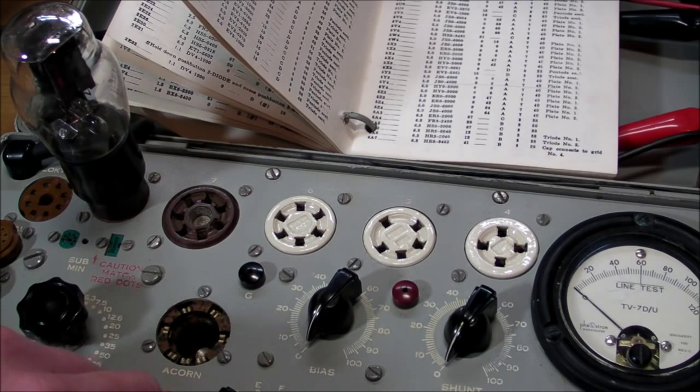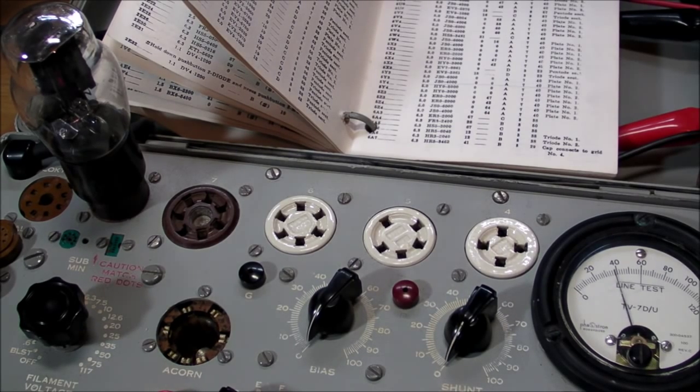Let me flip this switch down here, put it on plate number two. And 39 or 38 out of 40, that's not very good. This tube is just barely within spec. But I got some others I can test. We'll see how those do.